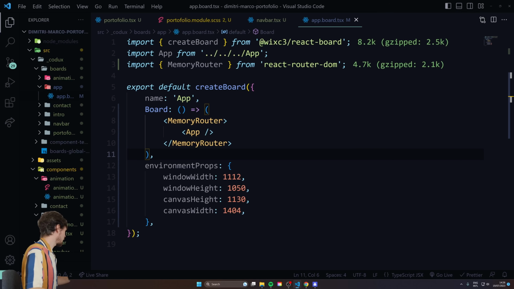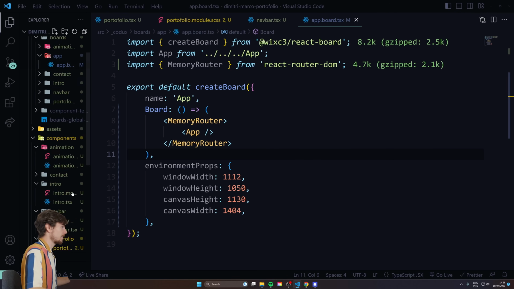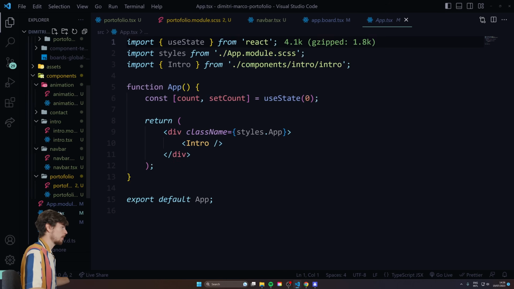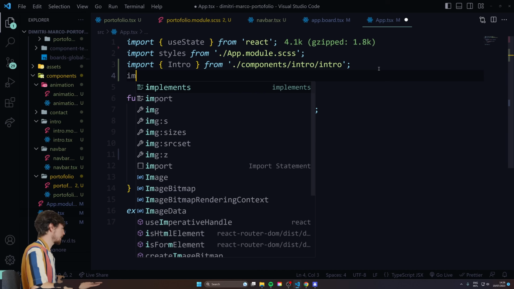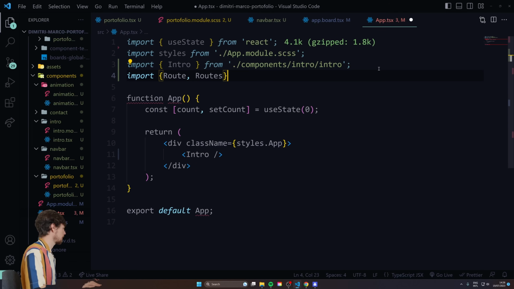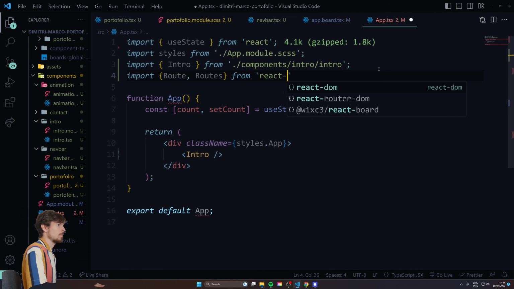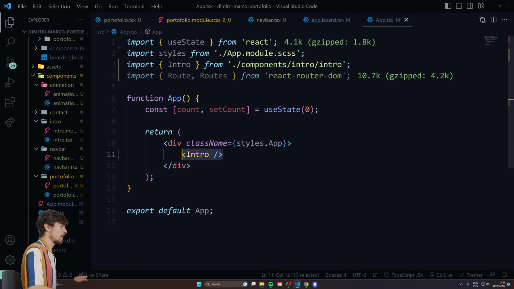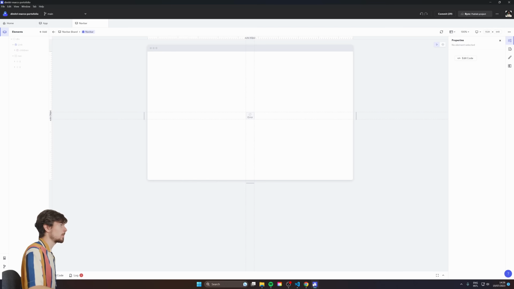Now, one more thing we need to do in our app.tsx, so if we head over to our app, is import route and routes here. There we go. And then rather than just rendering out the component like that, what we can do is also import the nav here if we wanted to.